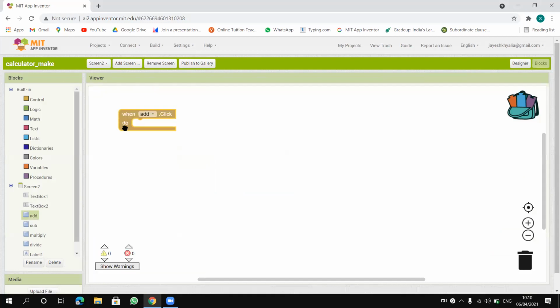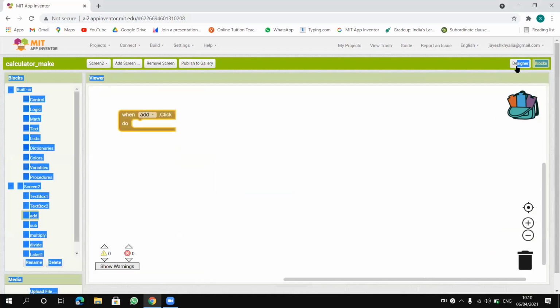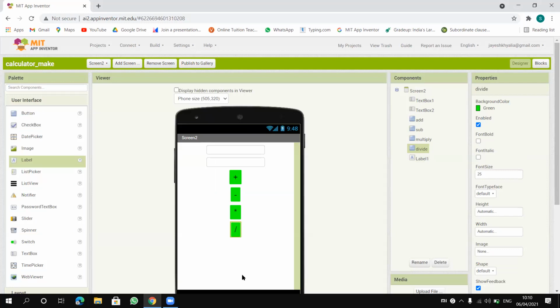So when addition is clicked, first of all we have to understand it clearly. So I will let you understand it clearly. Wait, I'm sharing my whiteboard. This is our addition button, subtraction button, multiplication button, and division button.